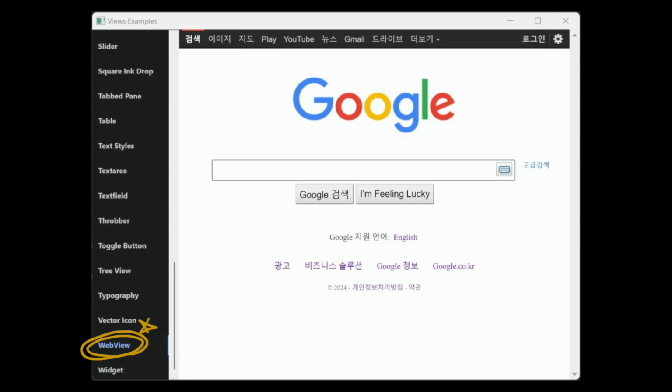When you run this build command, Views Example project with WebView example will be built. Note that this project name is not the same with the one in the previous video. This time, it ends with content. When build finishes, you can run the example with WebView. You can find WebView in the sidebar, and it'll load Google when you click it.